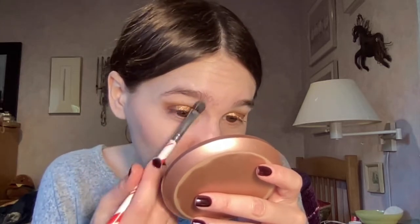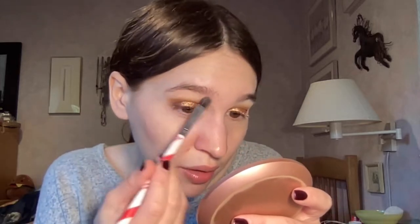Okay, so for the brow bone, I think we are just going to try and use Little Nougat, which is this one right here. And it's a little bit darker than a typical brow bone highlight for me, but I kind of just want to use it. So it kind of looks very skin toned. So I felt like it would blend in a little bit better than a usual color that's this dark for me. Yeah, I actually think that's nice. I'm going to take it over here too, obviously. Okay, so that's actually really nice.